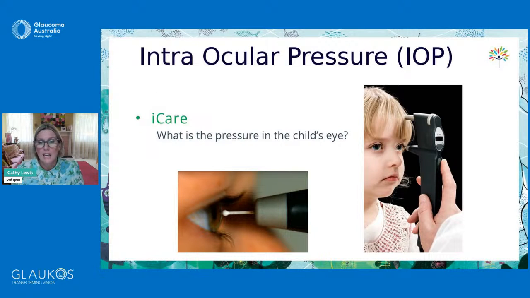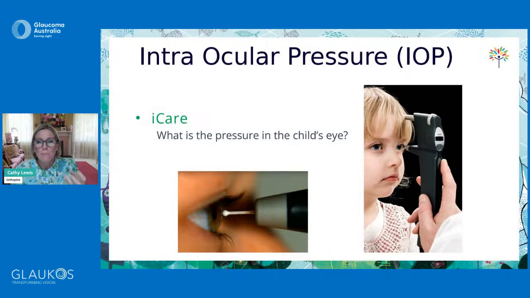So at RCH, the Royal Children's Hospital, we use the device shown on the screen. It's an older model, but we prefer using it. Just find it easier to get a measurement on children. It gives a digital reading and has a tiny probe that bounces quickly on and off the surface of your child's eye, which you can see on the bottom left of the slide. So it doesn't hurt, so it's used without using any anaesthetic eye drops, which is great. And the probe is so tiny, it just fits easily between that narrow opening of the child's lids. And the probe speed is so fast, it takes measurements between the natural blinks of your child's eye.